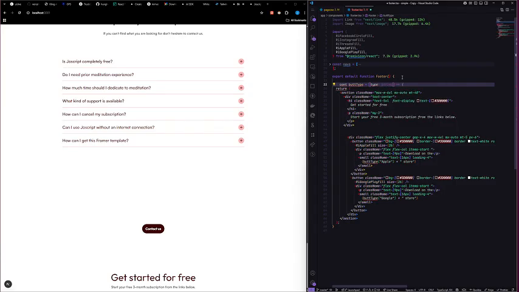the type is either going to be Apple, like so, or Google, like so. So it's going to take either one of them.